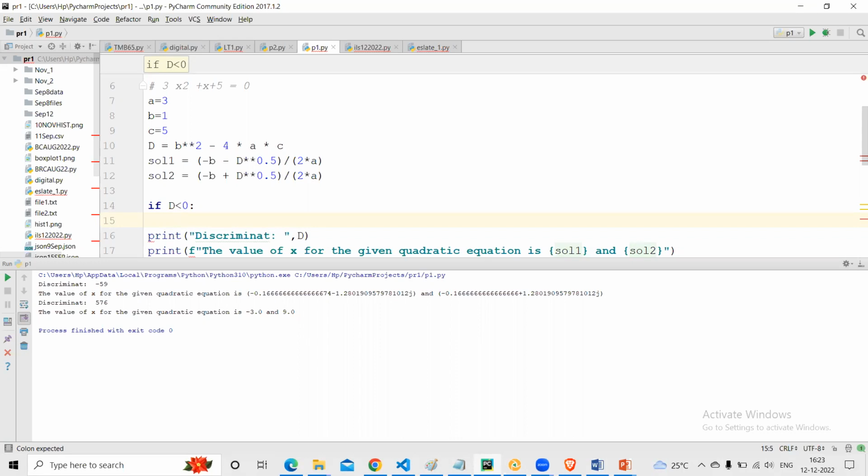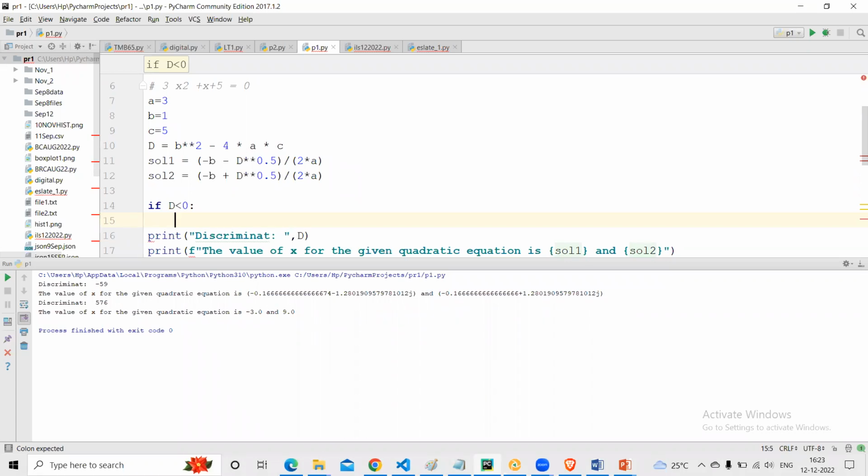This condition is very similar to our comparison operator. And what is the output of a comparison operator? A Boolean value, either true or false. So when you check d less than 0, it will either be true or false. There is no third possible value. It will either be minus or not minus, which is 0 or plus, isn't it?